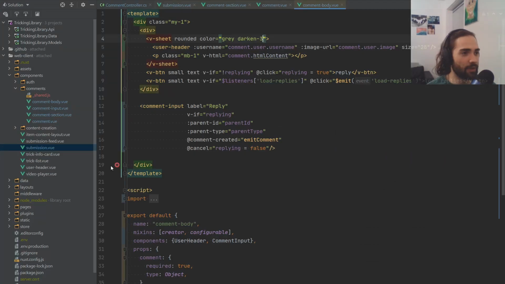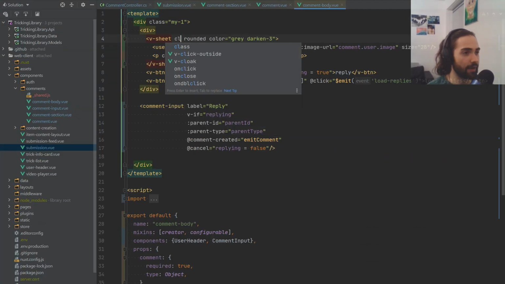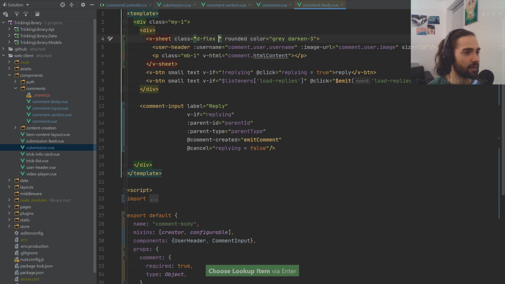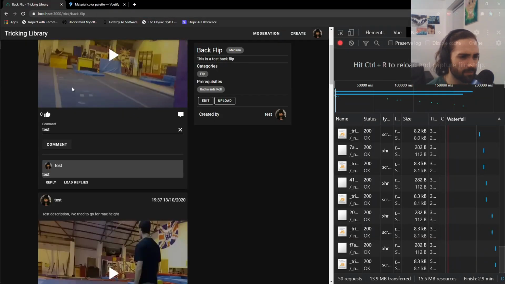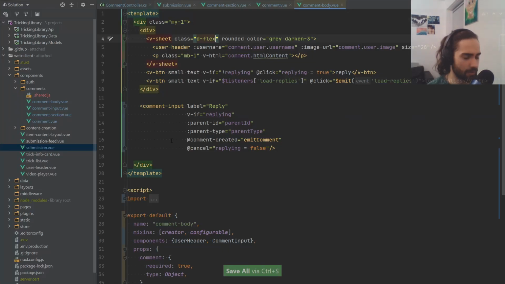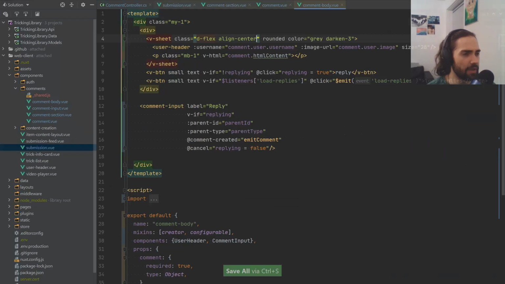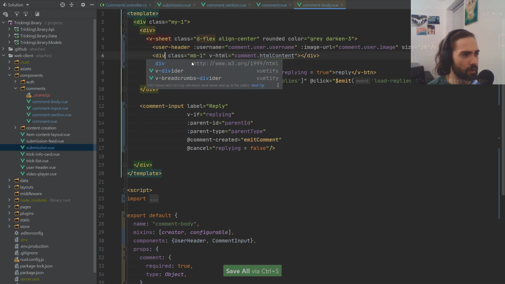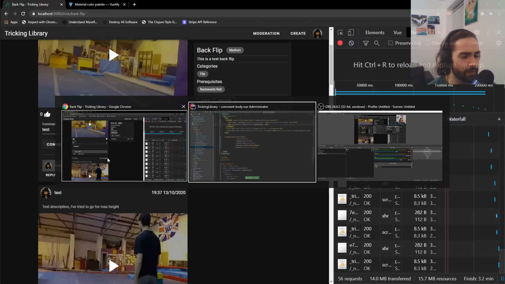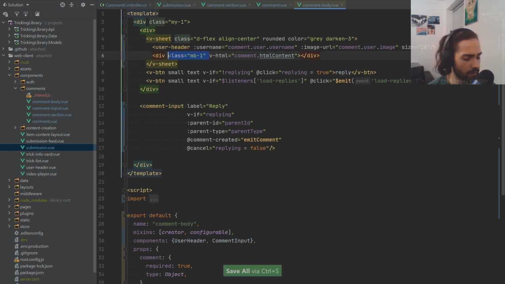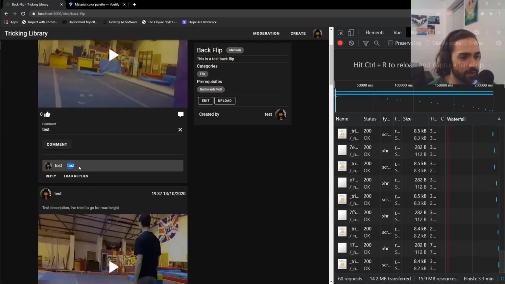What do we want to do? Let's go ahead and say something like class d-flex. I think that's it. Just flex it, and there we go. So align center. I think that might make it look wonky if it's a large comment. So P. So you can see it's floating a little bit. Let's change this to a div. So margin bottom, I don't think this will need a margin bottom anymore, unless maybe this thing will need it. Kind of, yeah, so there we go.